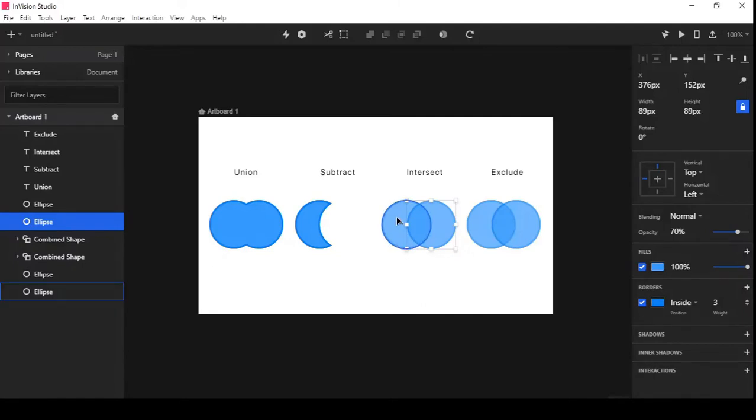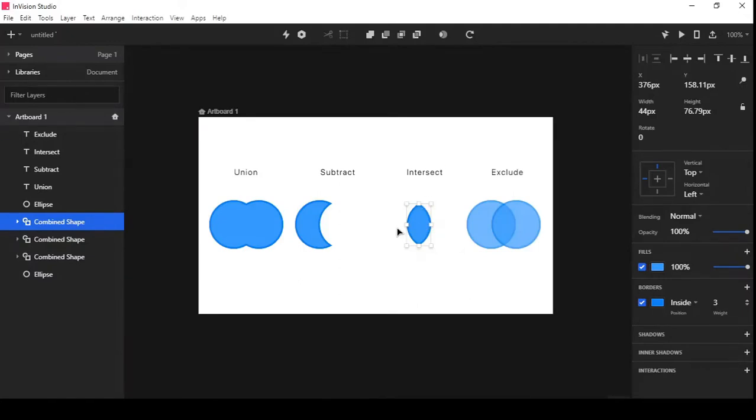Okay? So, hindi naman sila nag-overlap dyan sa part na yan. Hindi rin sila nag-overlap sa part na yan. So, dito sila nag-overlap. Dito sila nagpatong. So, ang ginagawa ng intersect, nire-retain niya ito. Okay? And tinatanggal niya yung mga part na walang overlapping na nangyari. Okay? So, if I click intersect, ito lang yung maiiwan.